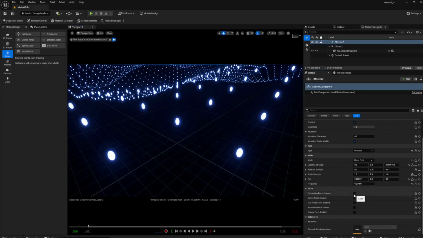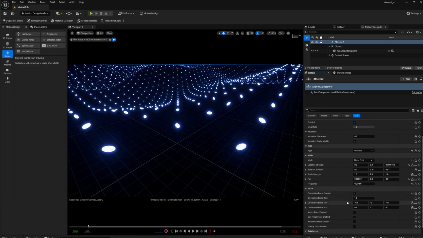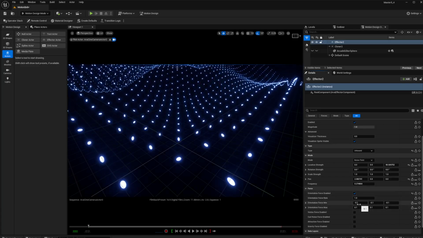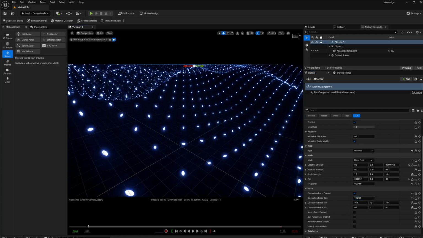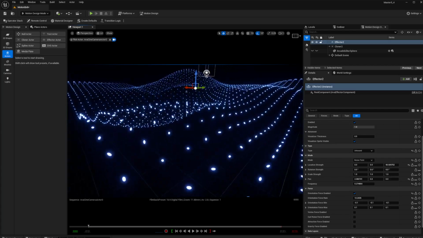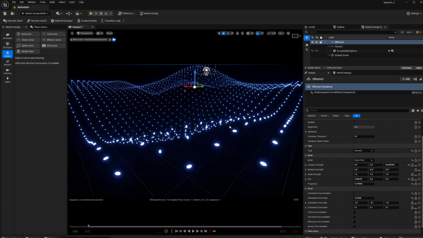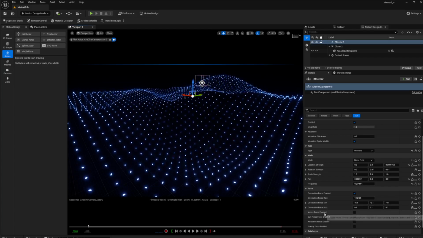Look, off, and on, and then you can start orientating them. Now look at this, Harry. If I put the force rate, basically, look what happens. They all start to move like little things. It's beautiful. Right, let's get on to vortex.